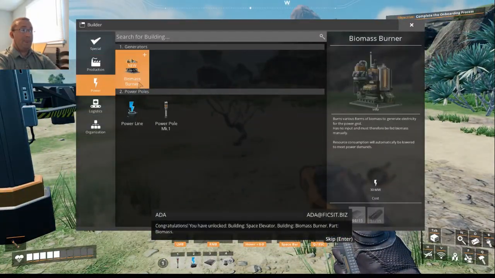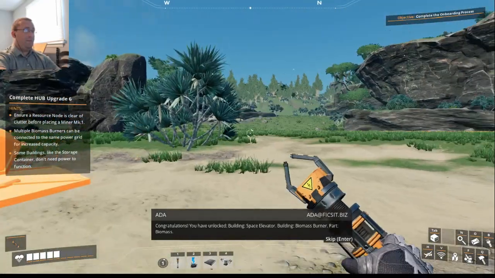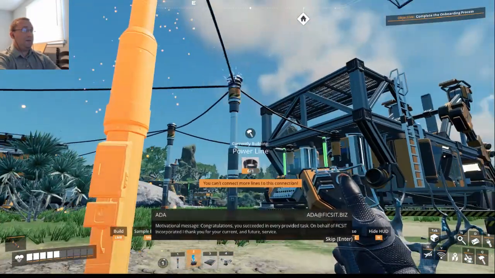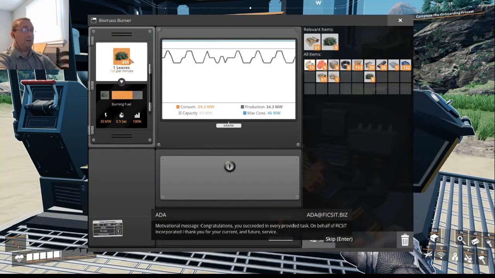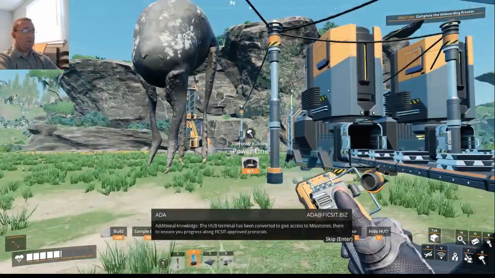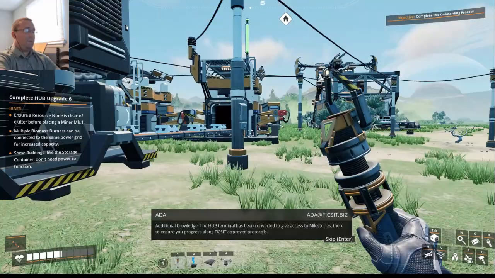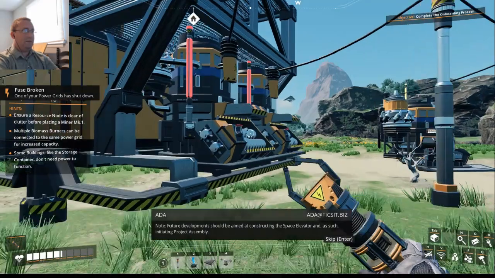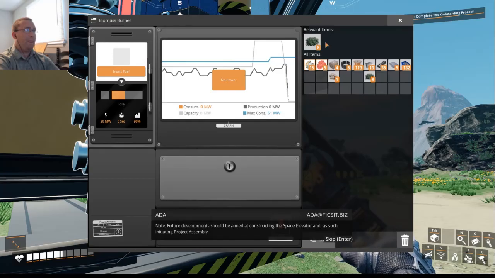Congratulations, you have unlocked building space elevator, building biomass burner. Motivational message. Congratulations, you succeeded in every provided task. On behalf of Fixit Incorporated, I thank you for your current and future service. Additional knowledge. The hub terminal has been converted to give access to milestones there to ensure you progress along Fixit approved protocols. Note, future developments should be aimed at constructing the space elevator and, as such, initiating project assembly.